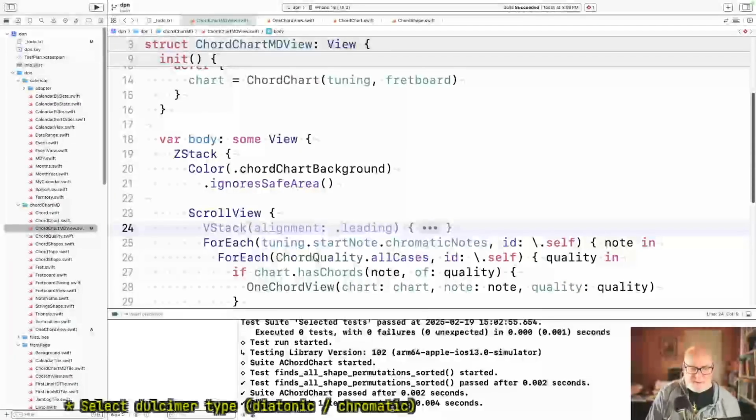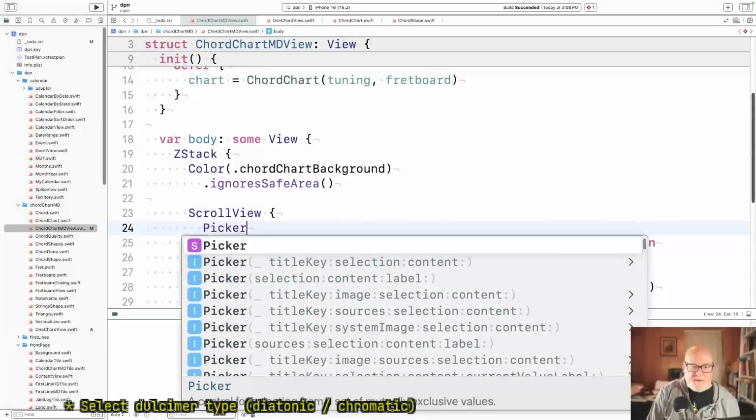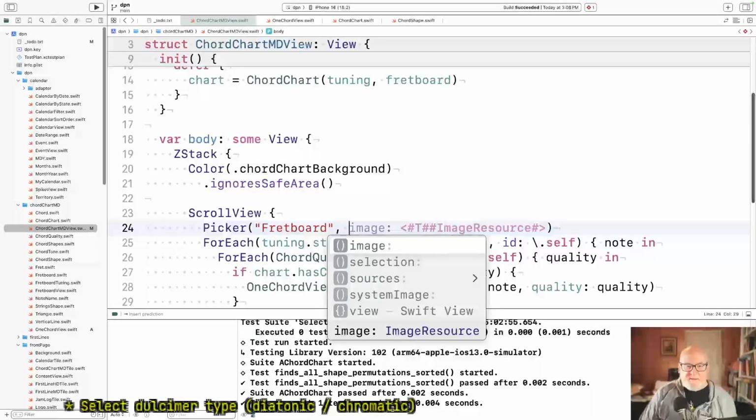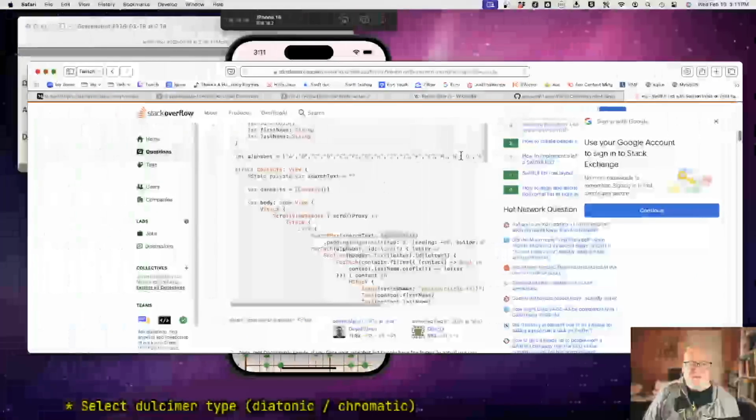Okay, so let's put a picker. This is fretboard. And then let's see what they're.